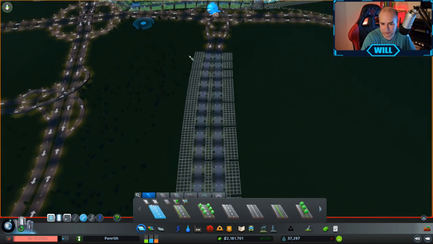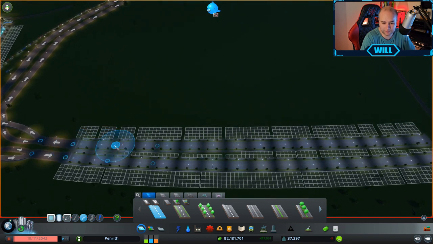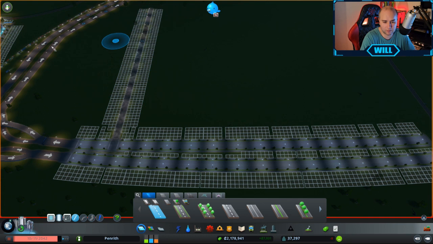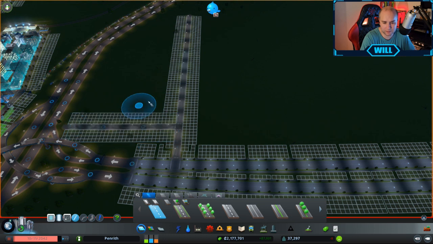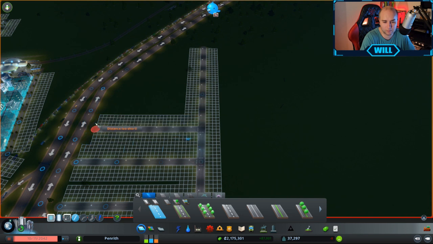And now we can have some roads coming off here. Nope, we'll need them ones. So we're gonna have roads coming off, and then we can sort of have suburbs coming down like this, and we don't want them too close together for this side, although we do at least want them. Whoops.